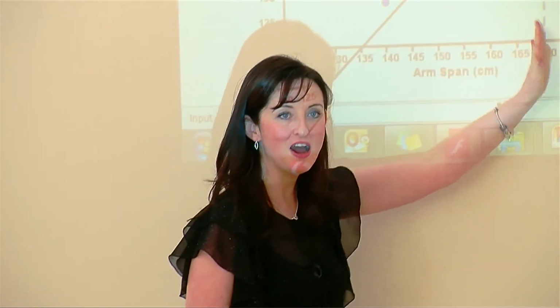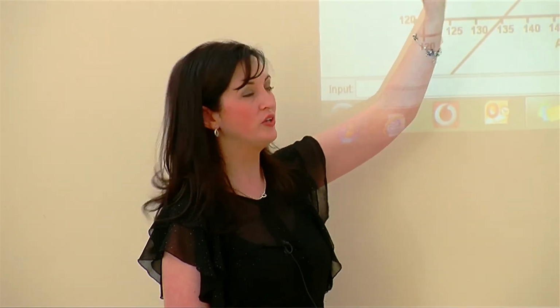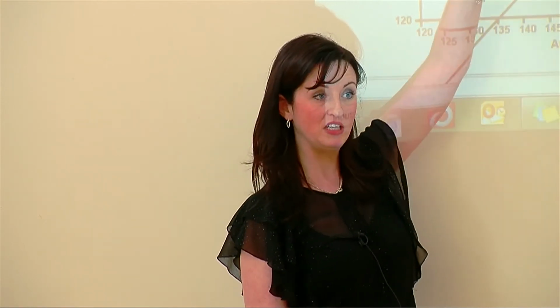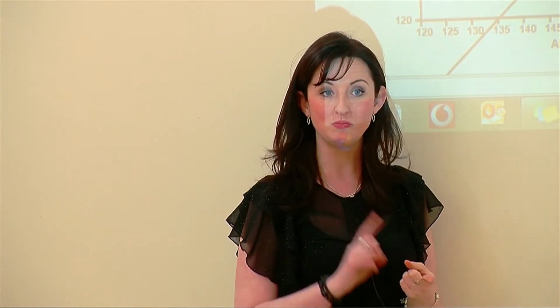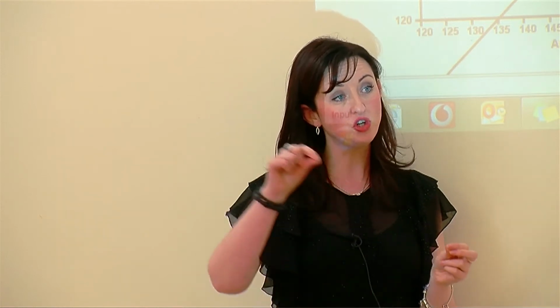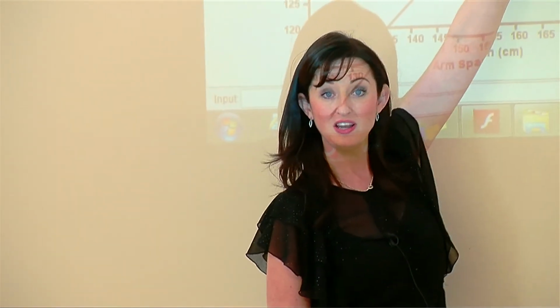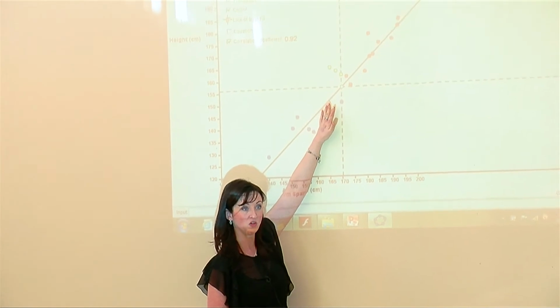Now, the line of best fit, if we click on this here, it will give us the line of best fit. Okay. And look what's really nice. What point does the line of best fit go through? Yeah, absolutely. The person with average arm span and average height. So not only is the mean of the x's and the mean of the y's a really nice point to help you navigate and understand what's going on, it's also a point that will always be on the line of best fit. So don't they have to draw the line of best fit by eye? They have no calculations that they can do. They just have to guesstimate where the line of best fit is. So if they've got that point, they're laughing, aren't they? Because they've got one solid point that it's definitely going to go through.